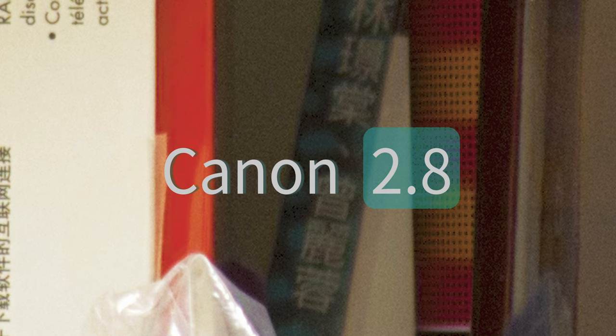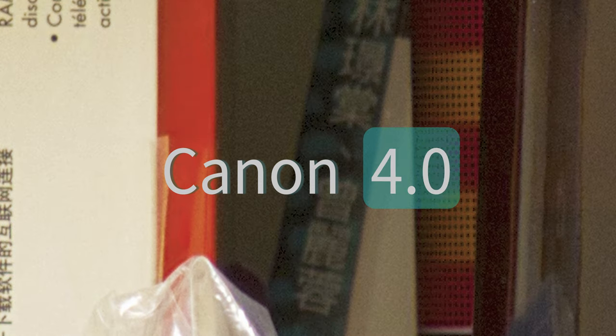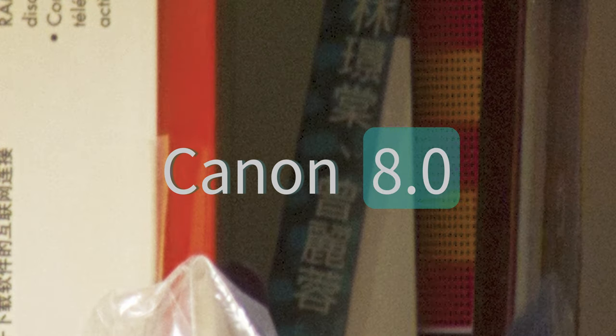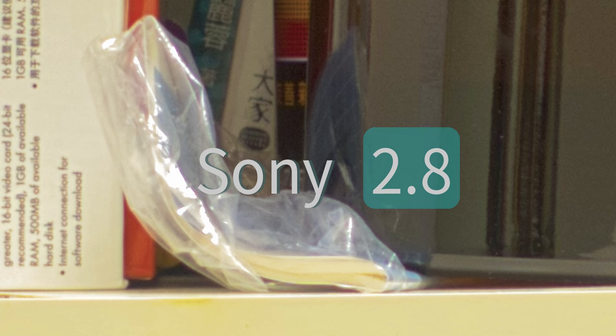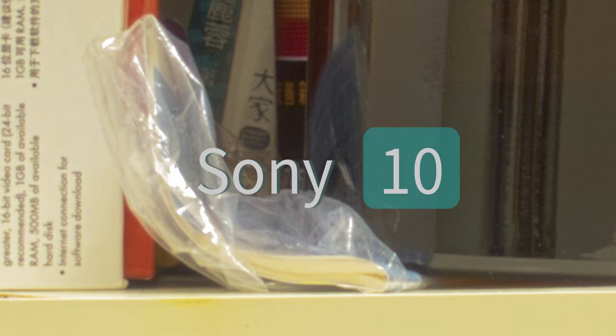Next, we're going to test the telephoto range on both cameras. On Canon's side, 2.8 wide open is pretty soft. When stopped down to f3.2, the image is significantly sharper, and image quality keeps increasing before f5. After f5, the image starts to fall apart. On the Sony side, wide open at the telephoto range, image quality is already acceptable. Image quality keeps increasing before f5, but after f5 it starts to fall apart.